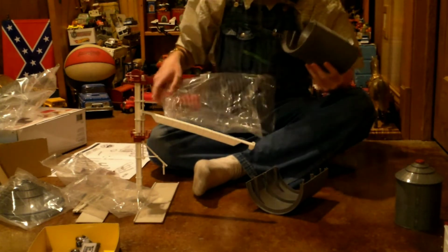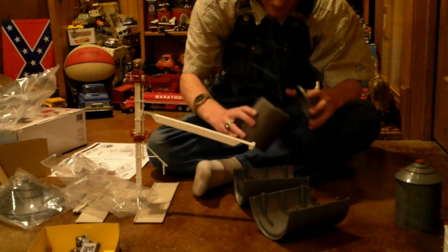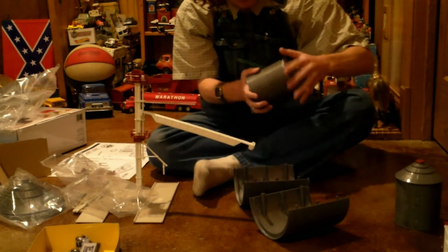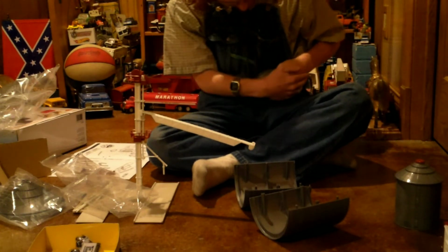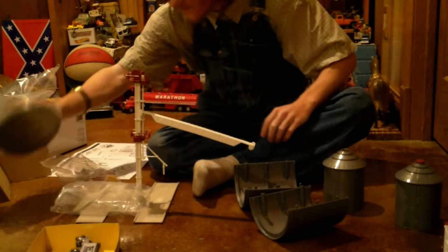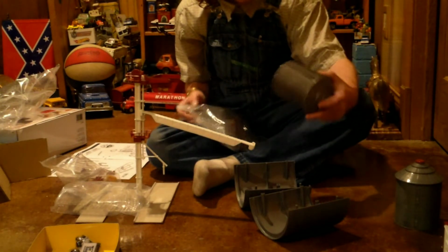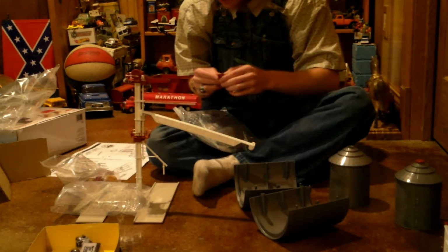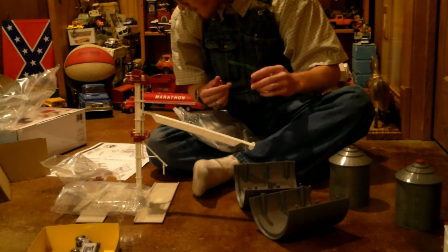Because you're not going to get the big one built first unless you take all the parts out and pull it apart first. Here's the top. And that top's not going over. There we go. Here's the top. Not that it matters because you can't tell. That one had, alright, there we go. That one's together. I think all of these are the same. I hope all of these are the same. Okay, I lied.